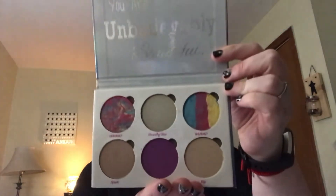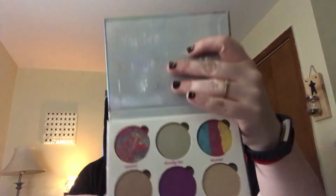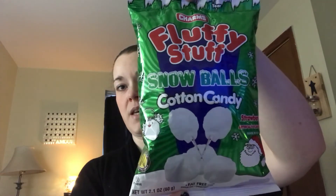I think that's gorgeous — it's a palette. Oh, this is so pretty. How gorgeous is that? And on the back it says it's cruelty-free, and if you know me, I don't use anything that isn't. So I'm very excited that this is cruelty-free because it actually means I can use it. This is from Love Luxe Beauty and it's their fantasy palette. The second thing that was in the bag, not in the box, is some snowballs, cotton candy, and strawberry.